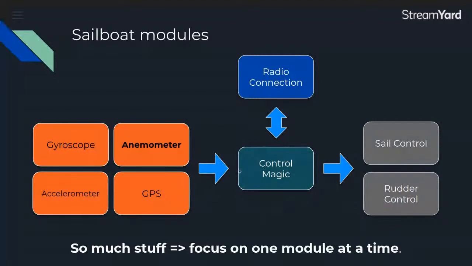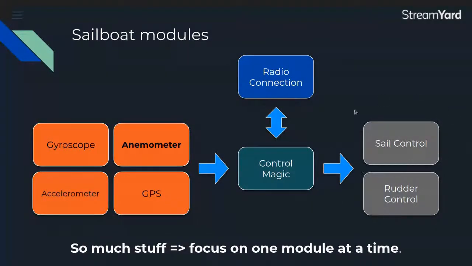Then there is some control magic. I'm not sure yet about it. I'm thinking about it, but haven't concluded anything. And we have a radio connection to the operator. With full autonomy, this would be optional, but since I don't want to develop a generalized artificial intelligence, I just give the waypoints myself instead of having the boat decide them. So I need a radio connection, also handy for telemetry.